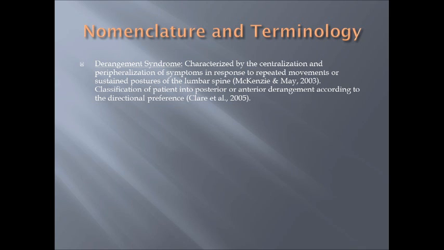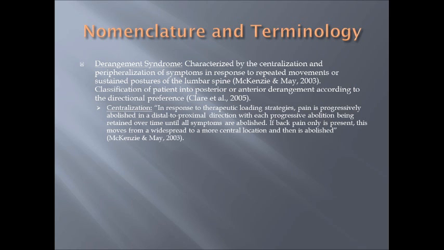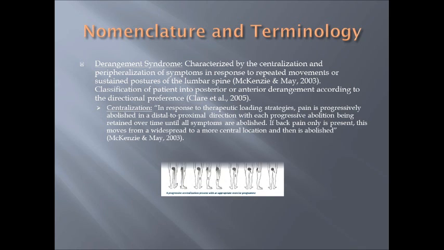Regarding a definition for centralization, quoting McKenzie and May, centralization occurs in response to therapeutic loading strategies. Pain is progressively abolished in a distal to proximal direction, with each progressive abolition being retained over time until all symptoms are abolished. If back pain only is present, this moves from a widespread to a more central location and then is abolished. That's the picture of centralization.